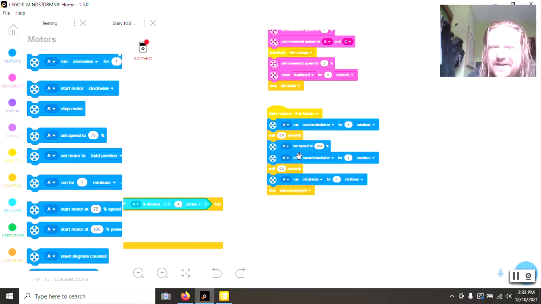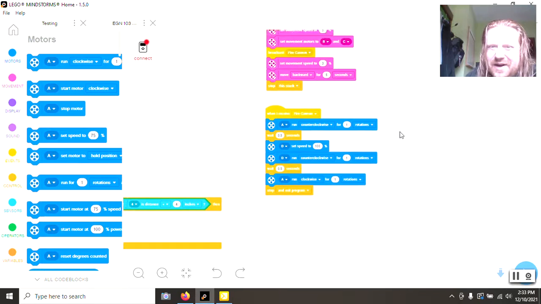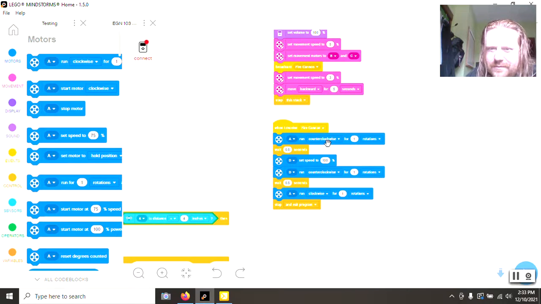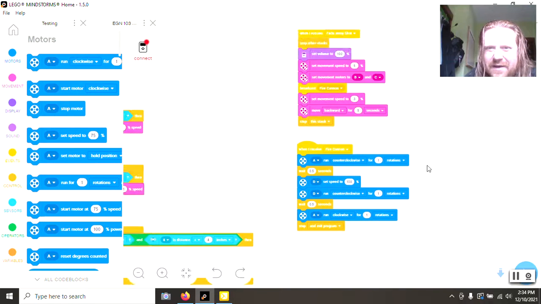So we have the motors A and D. A is another move motor, drive motor, and D is the servo for the foot, right? So this is how I have the shot going. That runs, and I've measured everything through testing, so I know exactly what it takes for the shot. And if you look at the video showing the shooting action, you'll see that it's right on the money. But this is how we did it.